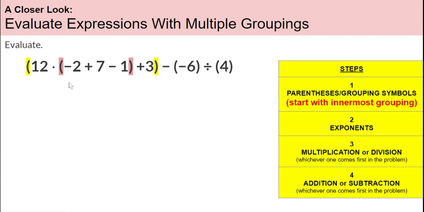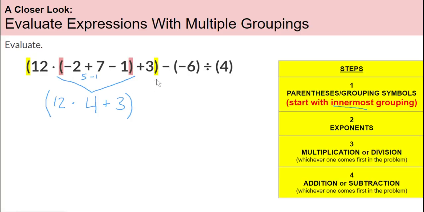So the first thing I want to do is start with this parentheses right here, the red one. That's the innermost. So -2 plus 7, and I'm just going to do that in my head, that's 5, and then we got -1. 5 minus 1. This whole parentheses would equal 4. Okay, now we have to be careful, drop everything down. So this parentheses is gone. I don't have the red one anymore, but I have that yellow one, see, +3, I'm going to wrap that around. I got 12 times 4 now, and that's in a parentheses.